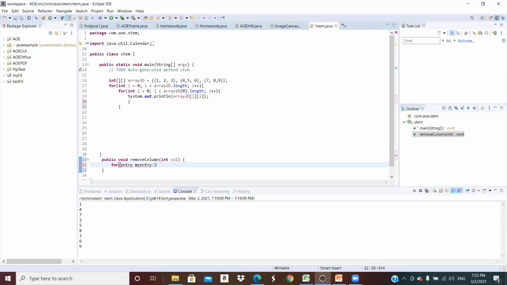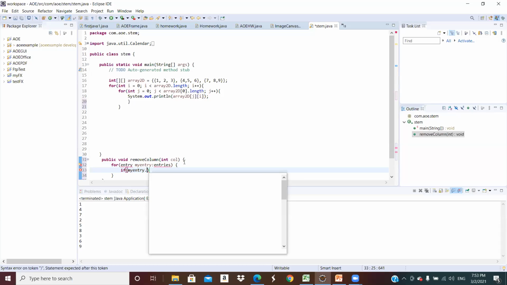And for here, if my entry, you get the column value.